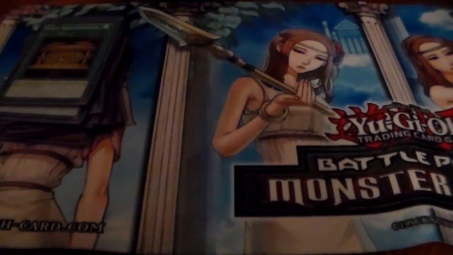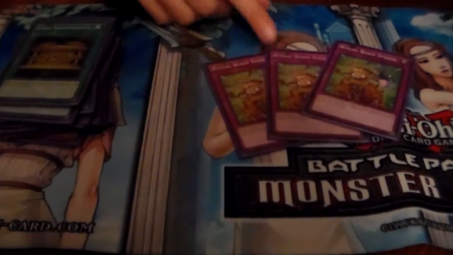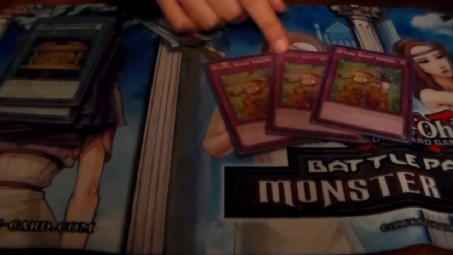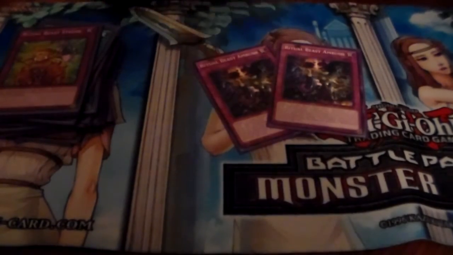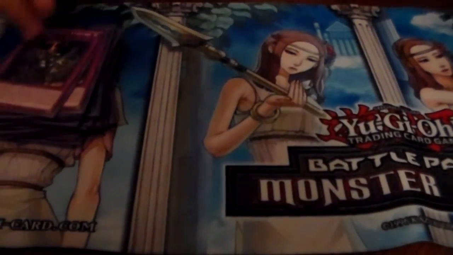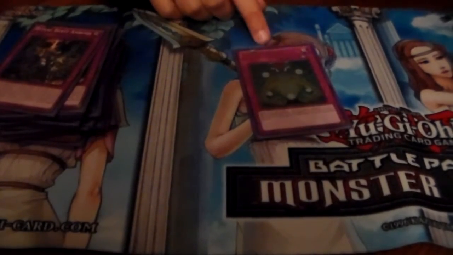And as for traps, you have your default three Ritual Beast Steeds, because they don't target, so they can't negate it if it doesn't target. And then you have two Ritual Beast Ambushes, special summons from grave and banishment to defense position, a Ritual Beast Tamer and a Spiritual Beast. And then Macro Cosmos to combo with Dimensional Fissure.